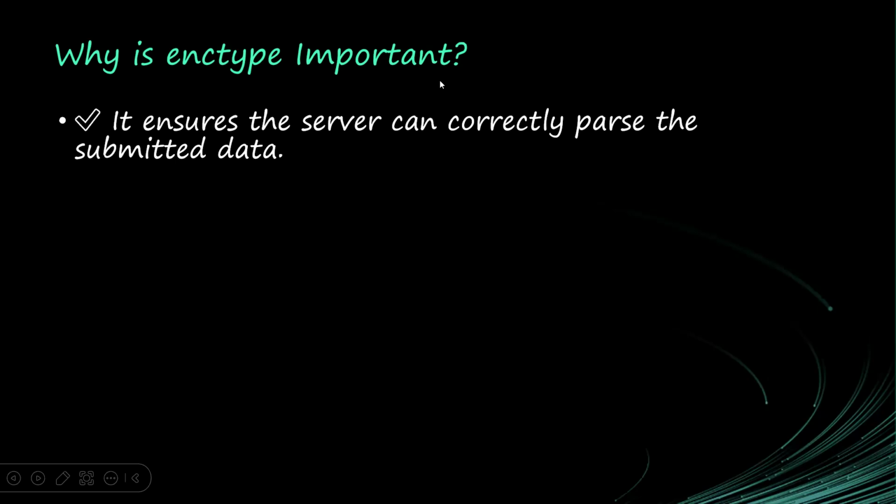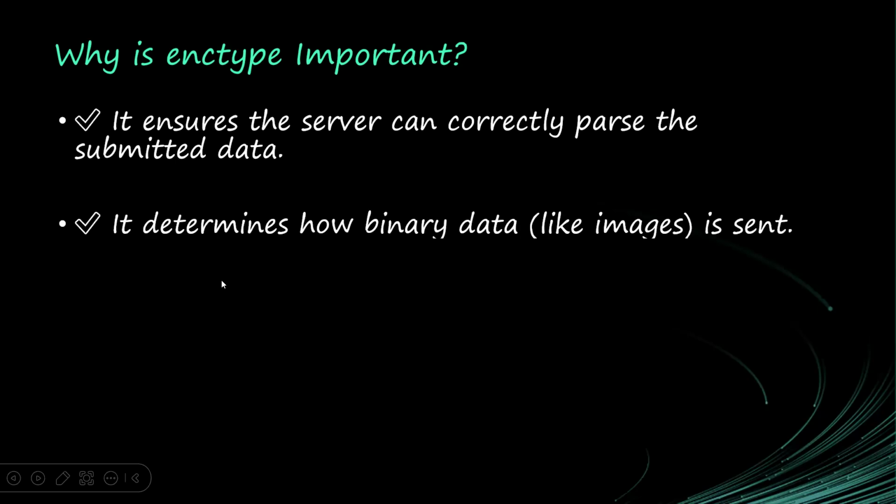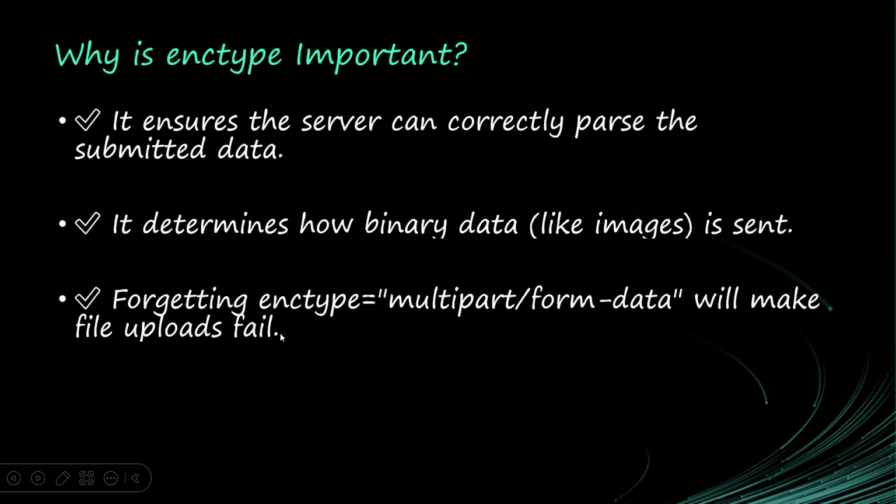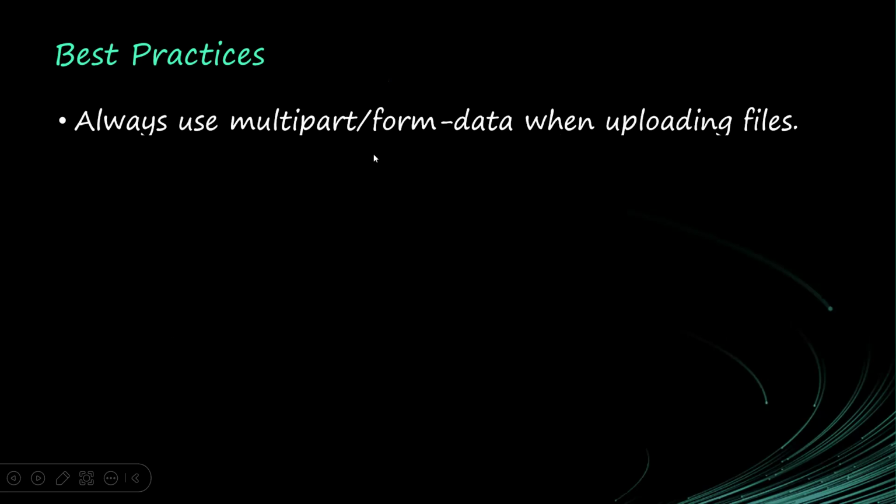So, why is enctype important? It ensures that the server can correctly parse the submitted data. It determines how binary data is sent. When you forget the enctype, file upload will not work. If you forget to include the enctype, the file upload will not work. So best practice is to always use multipart/form-data when you're uploading files.